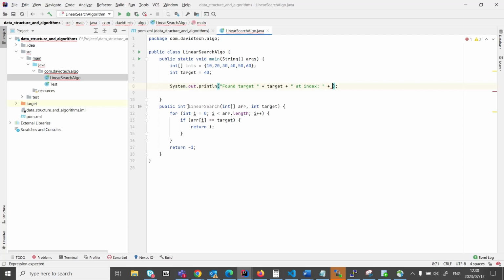So we'll just call this method over here, which is going to get ints as input and also the target.